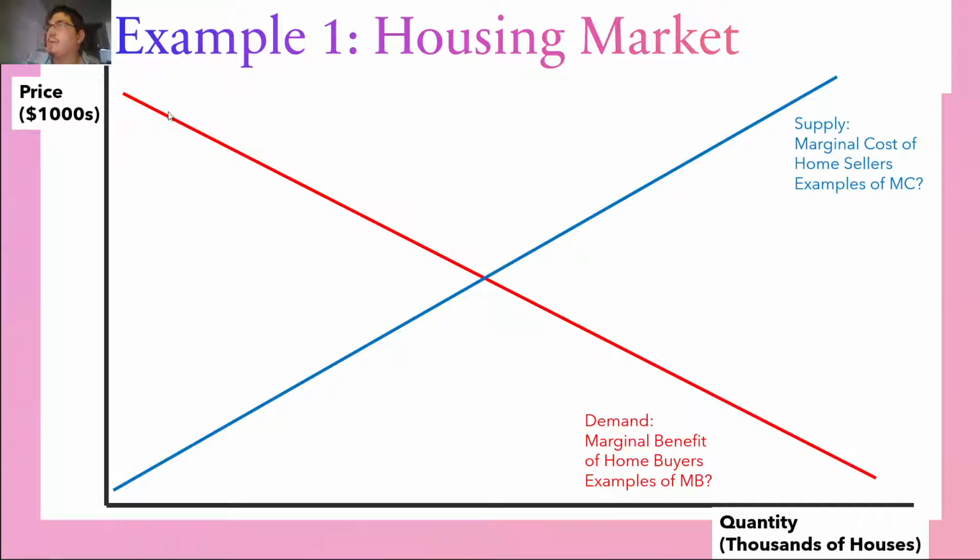Likewise, the marginal benefit here: the people that buy homes first seem to have the highest valuation of those homes. So again, I'm just going to pause for a second or two here. I'm going to basically talk through the pauses. But you can think about what could be a marginal cost of selling, what could be a marginal benefit of buying. And I'm going to reveal the answer on the next slide.